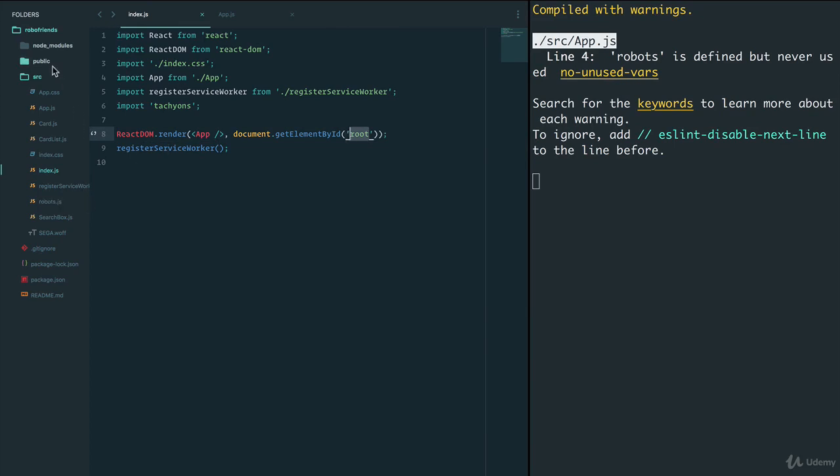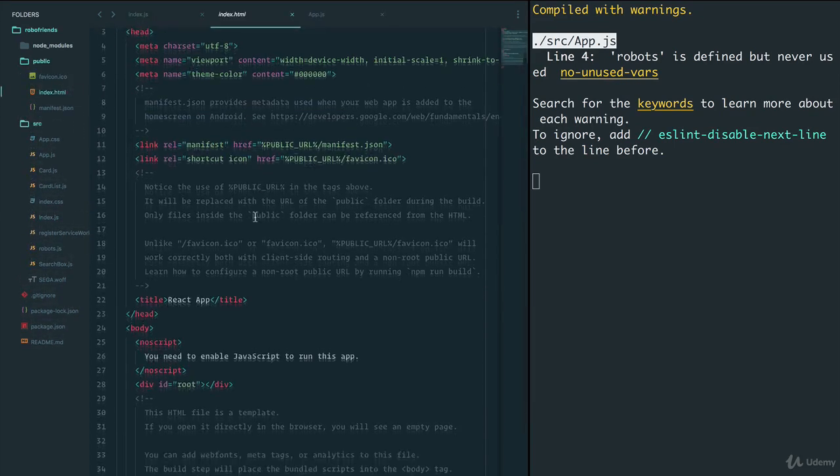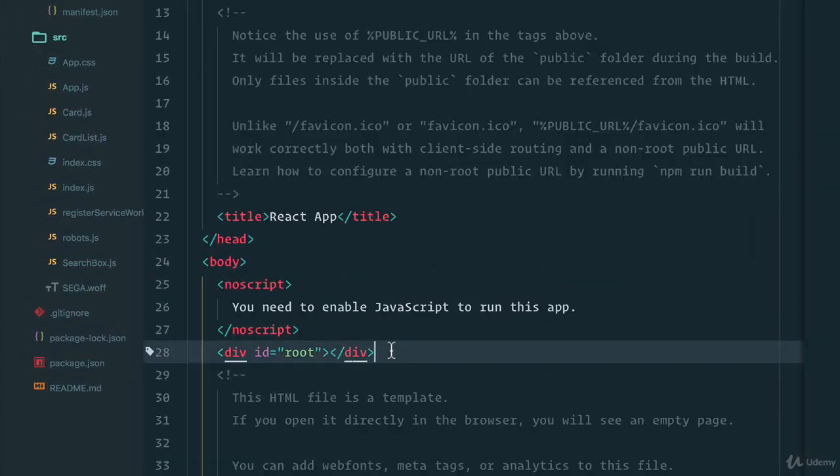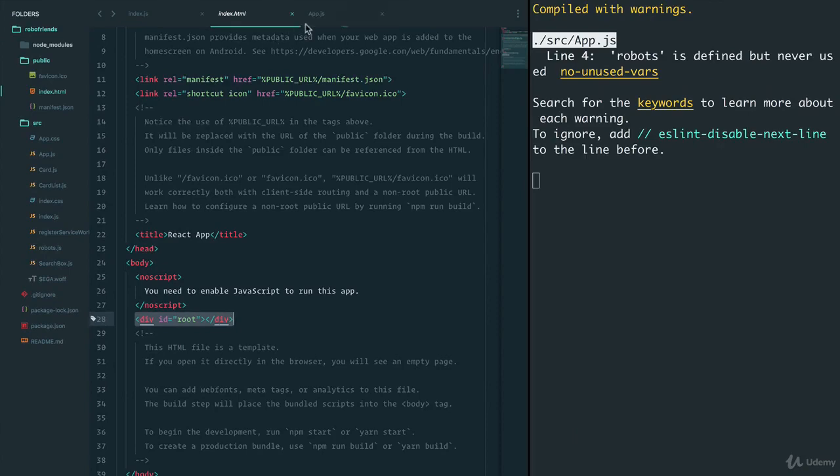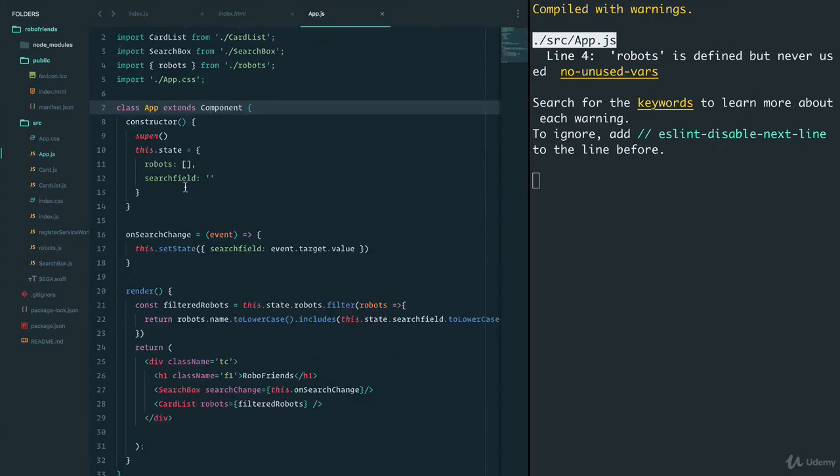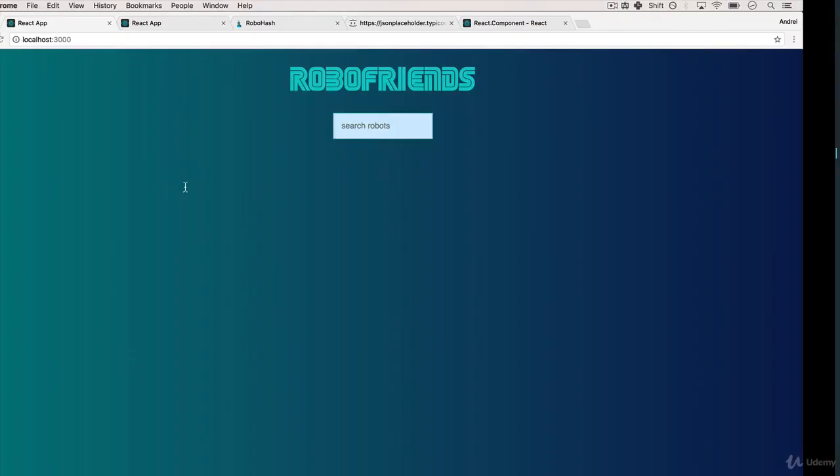If we go back to our index.html file, our web page is nothing but a div with an ID of root. When we say we mount a component, we're replacing this and adding our entire app. That's mounting. So mounting is the start of the app.